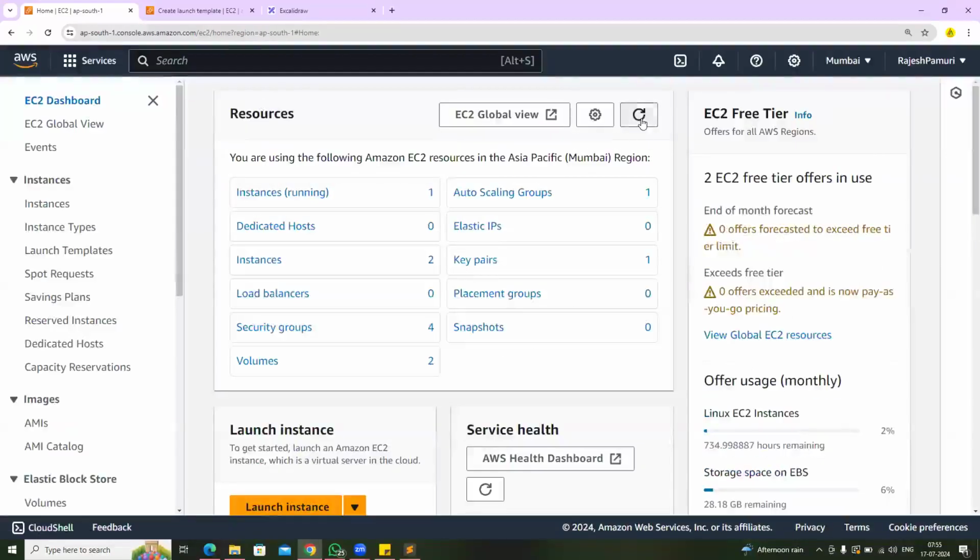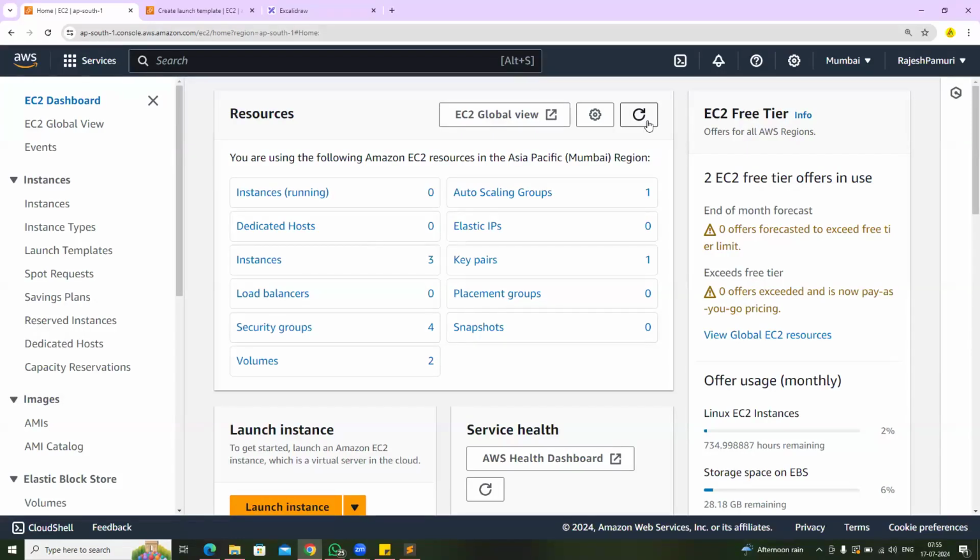So in my EC2, there are two machines available. One machine was created by the auto scaling group. I have deleted that machine. Now observe, is fault tolerance working or not? Whatever machine was created by the auto scaling group, I have deleted that machine.